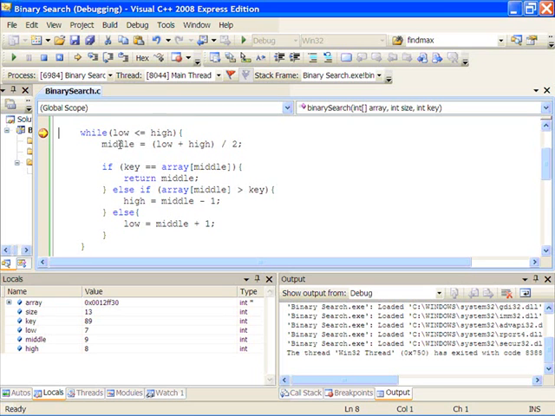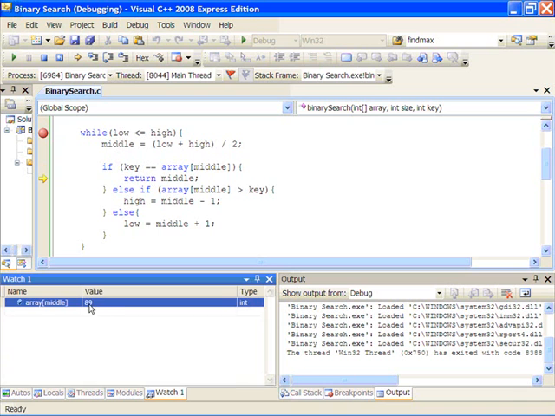And the next iteration of the loop, we have positions 7 and 8 as the search space. Calculate the middle. The middle of 7 and 8 in integer arithmetic is position 7. And the key, what we're looking for, 89, is at position 7. So we found what we're looking for, and we're going to execute the return statement. The return statement, you'll remember from the section on functions, takes us out of this function immediately.